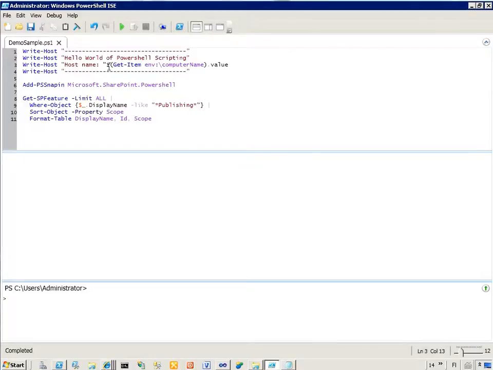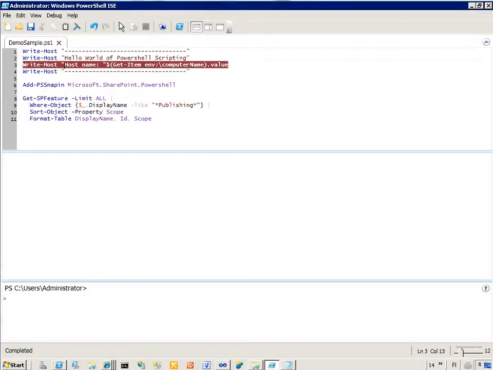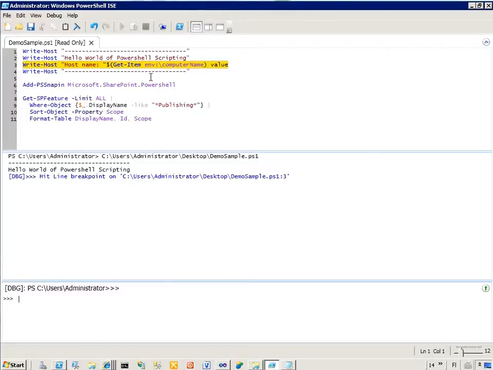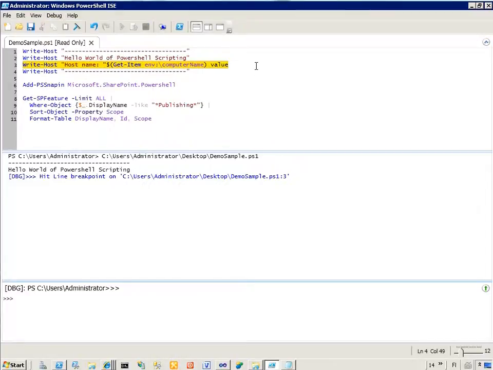And just to demonstrate, for example, the debugging functionalities, let's add a breakpoint by pressing F5 from the debug menu. And we can start the actual execution of our script. Then we can use F10 to step over the particular lines. So we're able to see the end result all the time from this area.